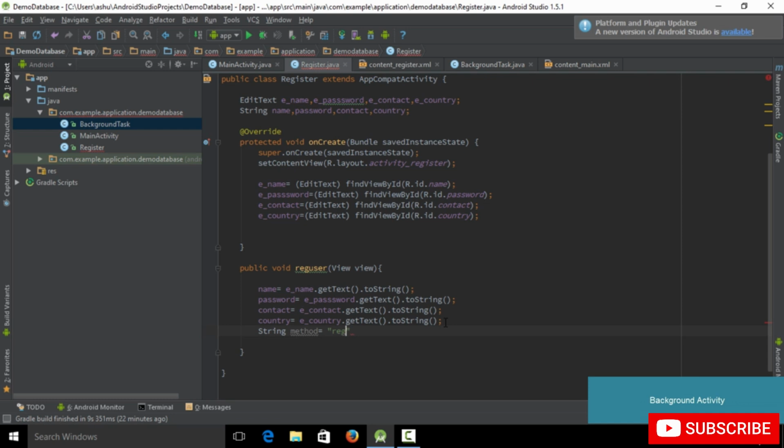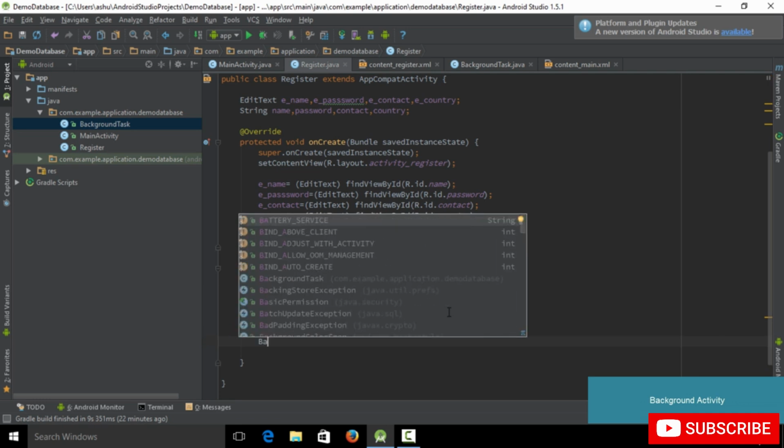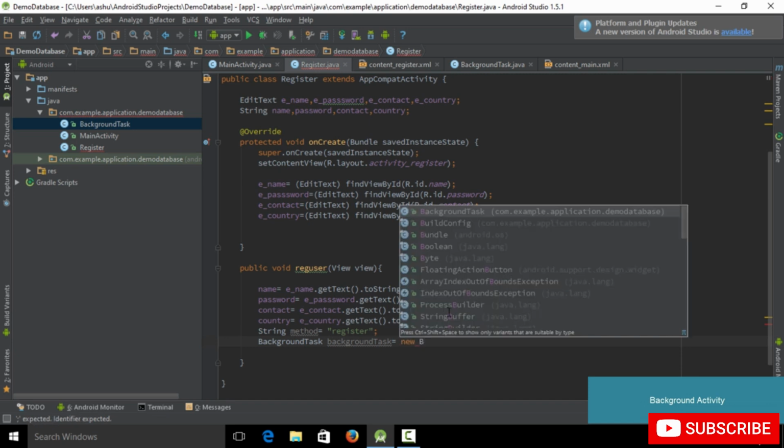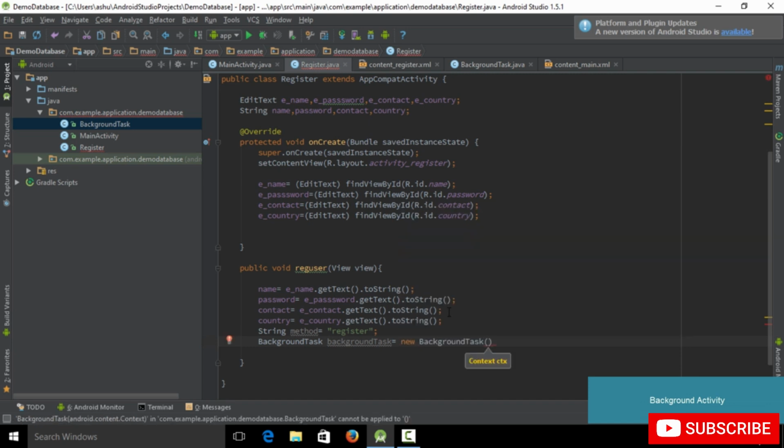equals register, and we are going to create an object of the BackgroundTask over here. So we type BackgroundTask backgroundTask = new BackgroundTask, and we pass in this as a reference.